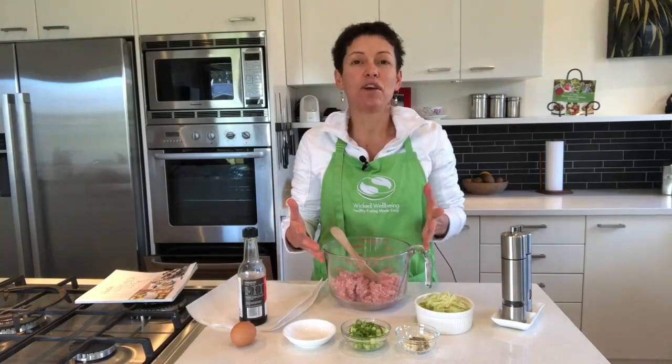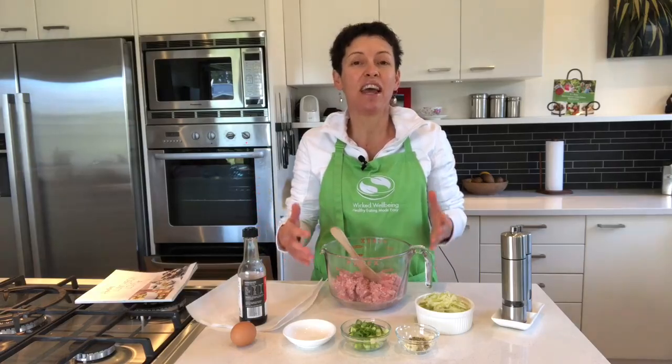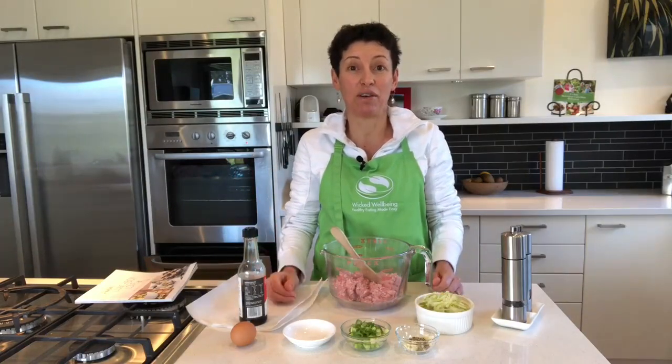So you're always after quick and easy, healthy dinner ideas, right? You're a busy mum. I totally get it because I'm in the same boat. Have you ever tried pork and apple patties? They can go into burgers, or you can just serve them with wedges and a salad on the side. They take literally 5 minutes to put together, 10 minutes to cook, and you have got a meal on the table, depending on what you're serving it with.